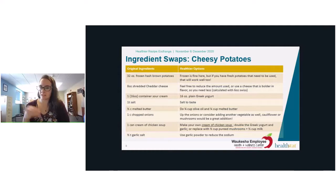And one thing that I do want to say with this, and a couple of people had mentioned this in their emails of submitting their recipes, and I thought it was fantastic, and I'm really glad to hear that this is happening: when you look at a recipe, if you don't have all the ingredients, it doesn't mean you can't make it. Sometimes with baking, that might be a little harder. You have to be a little more particular about what you sub in to get the end result. But with cooking, you really have a lot more freedom to create it and make it your own.